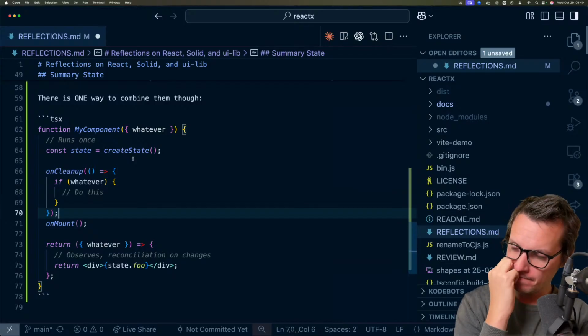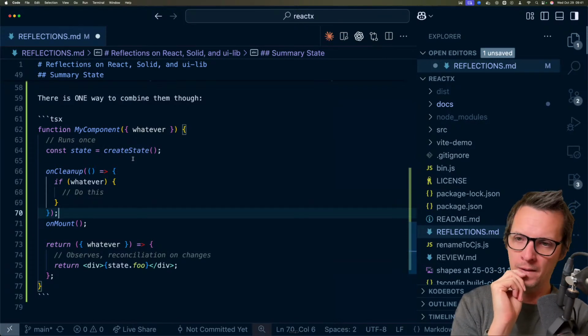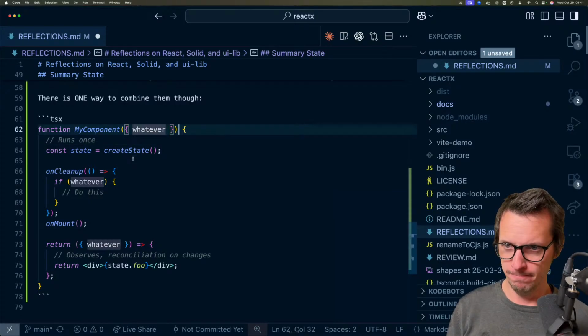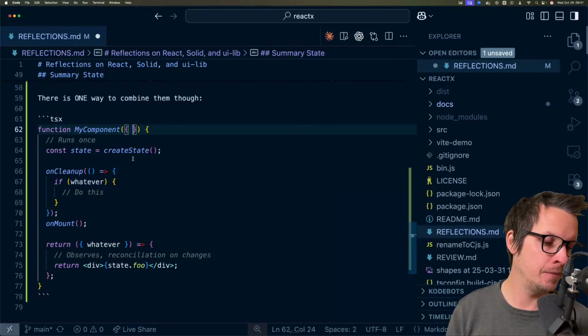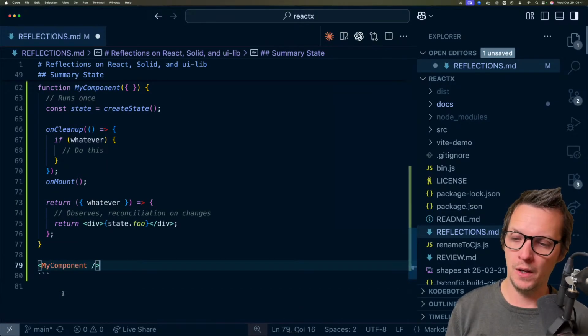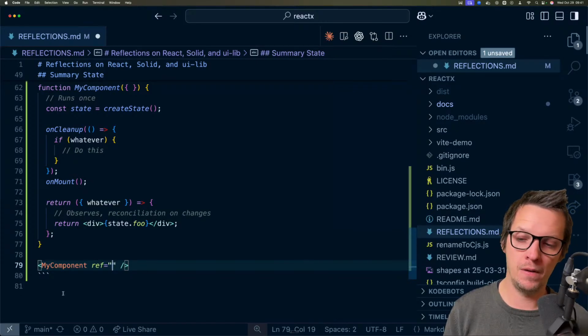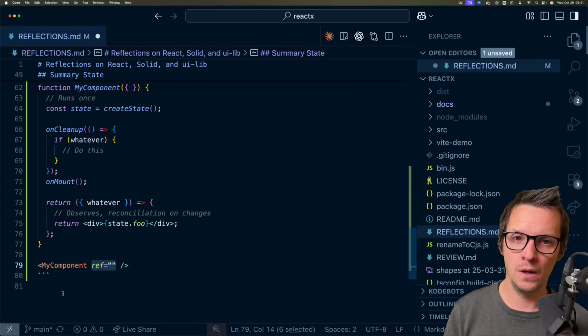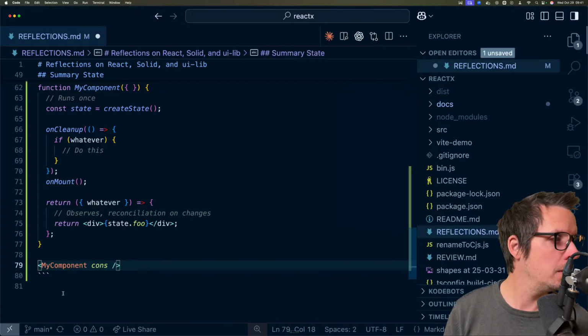But then you could say things like, what if components had, so if I were going to mount this component, just like React has a ref property that's specific to components and elements, you could have something like, I don't know, a constructor.